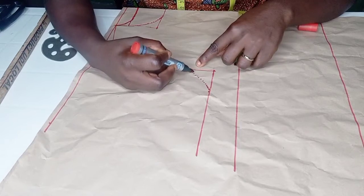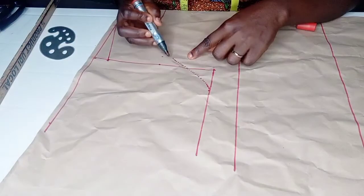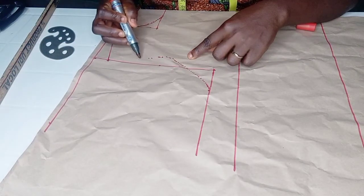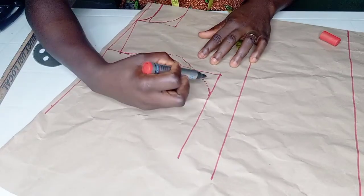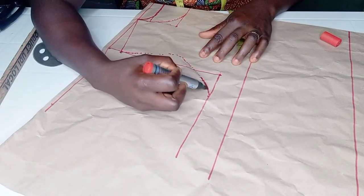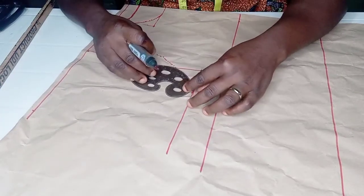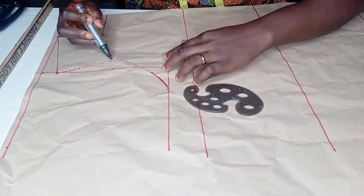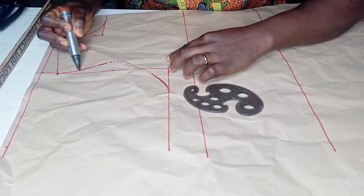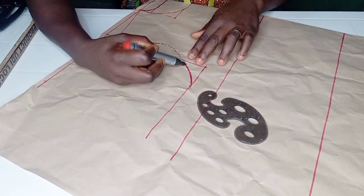You can actually drop this perfectly freehand. Can you see? It's beautiful. Then you blend it, guys. See? Blend it. If you have your armhole curve, quickly, if you don't have, you can do it freehand. See? You can do it. Come this way.